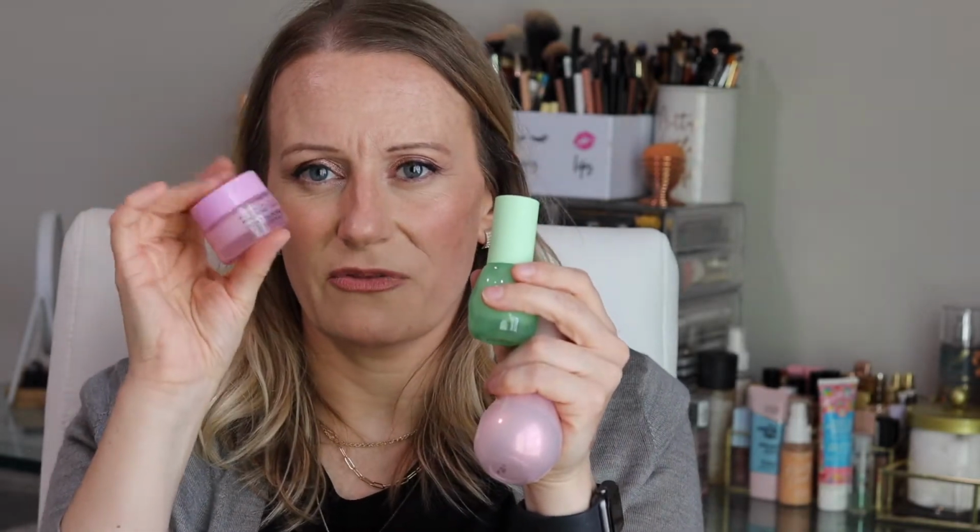This little trio I picked up is Glow Recipe. It has their infamous Watermelon Glow Niacinamide Dewdrops. I've heard Lauren May Beauty talk about these. She raves about these. I've had them in small little bottles, but I've never had the big one. So I did get this because, again, the sale for all 3 of them was a pretty good price. I got the Avocado Ceramide Recovery Serum in there as well, and the Plum Plump Hyaluronic Cream, which I just got a free sample of with one of my orders too, and just tried it for the first time. So I do like it, and I'm eager to try it out some more and see what I really think of it.